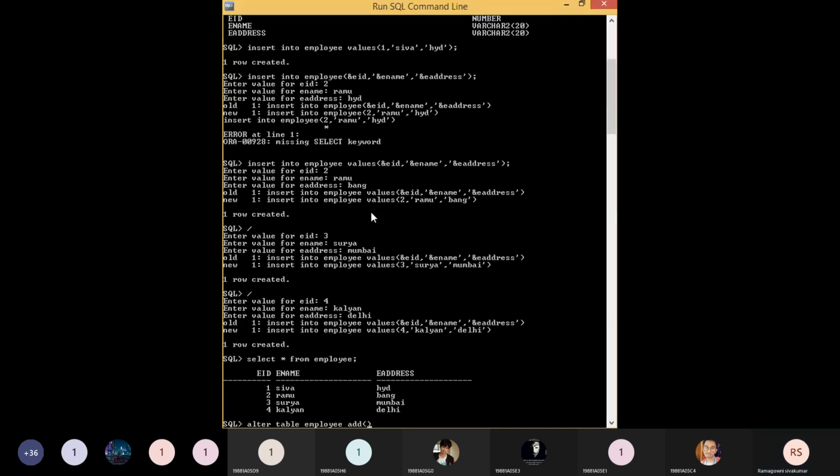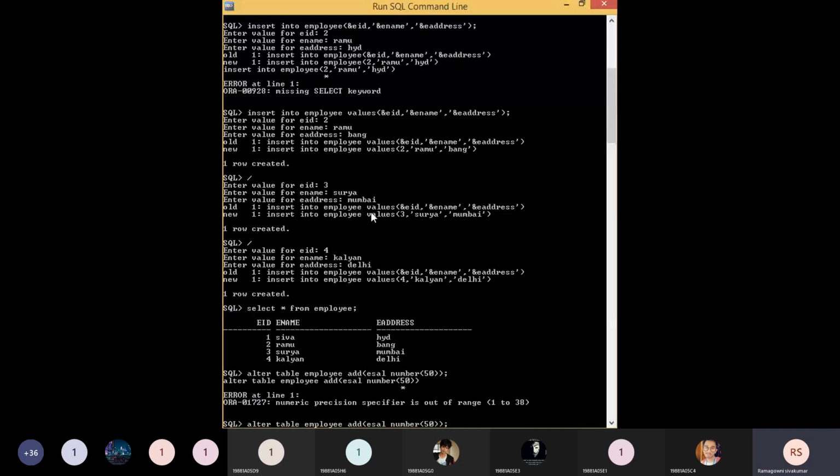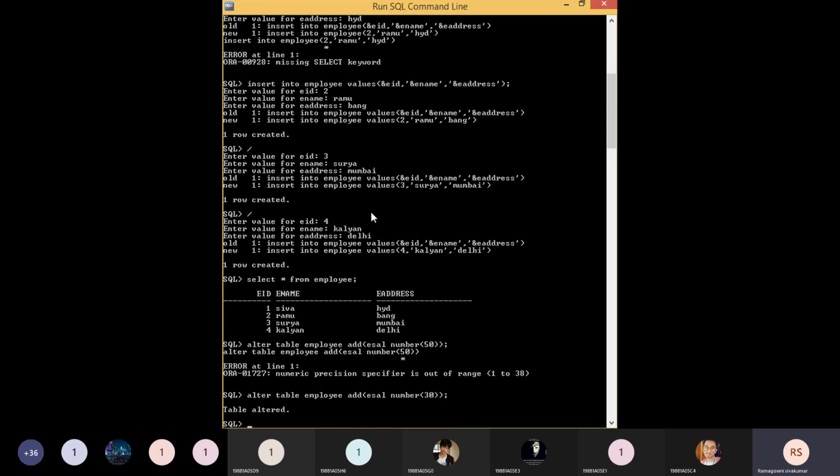Add salary of employee, as a number. The table is altered with the column esal.